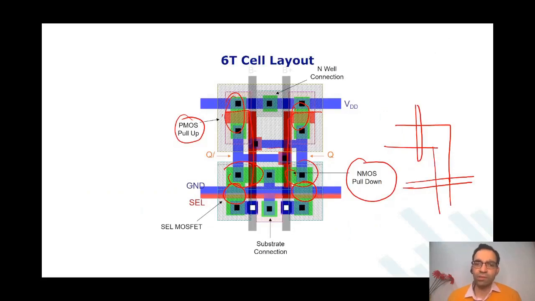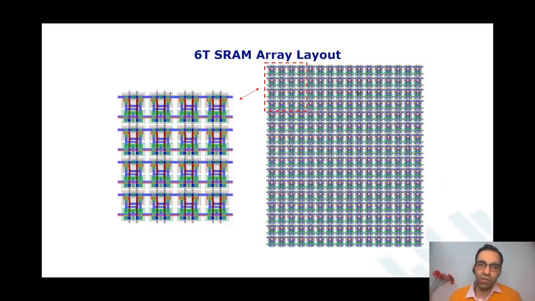Okay. But yeah, over here also you will notice lots of sharing is happening. See, there's so much sharing happening along this, because this is the VDD line or ground line. So a lot of sharing happens over here also in these layouts, and you can actually make an array. But also you will see that many books, this is taken from a book somewhere, have not given you the concept of mirroring. Because they're not giving the concept of mirroring, they're not able to do the sharing across the cells.